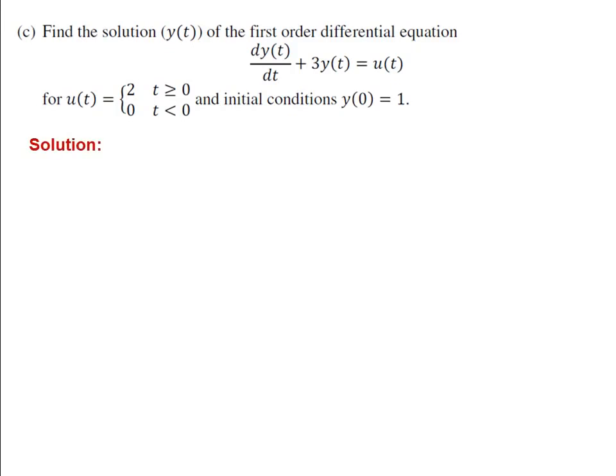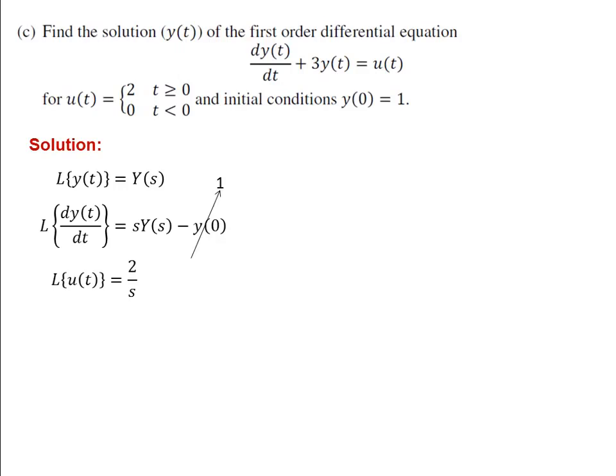To solve this differential equation, again I use the theorem of transformation of derivatives, assuming that the Laplace of y(t) is Y(s). By the transformation of derivative theorem, I know the Laplace of dy(t)/dt is sY(s) minus y(0). The initial condition y(0) is 1. And I know that the Laplace of the step function u(t) will be 2 over s.